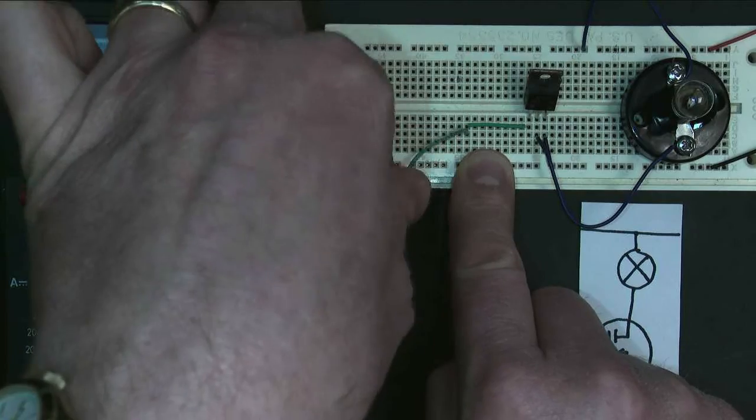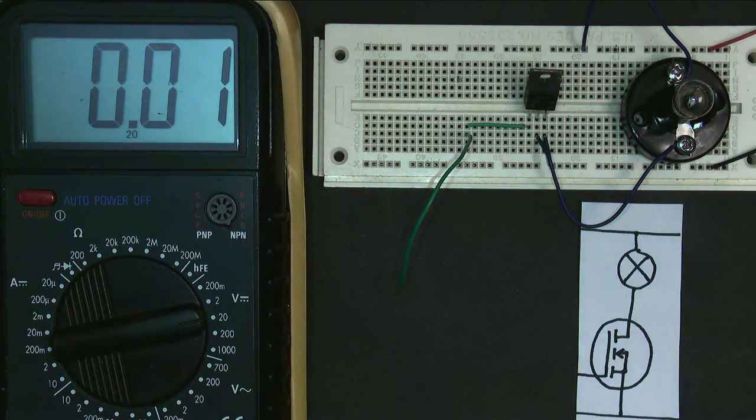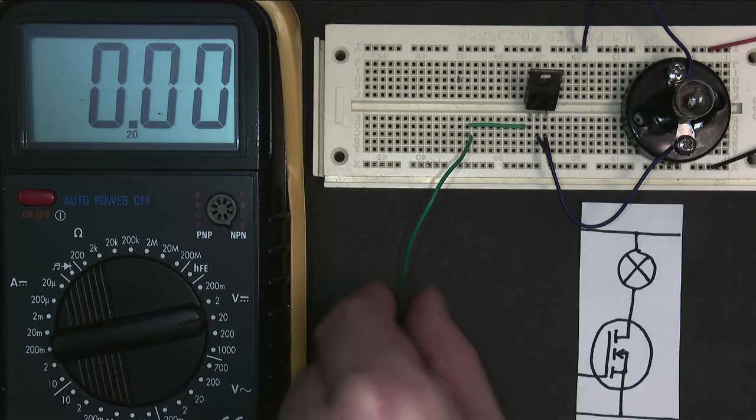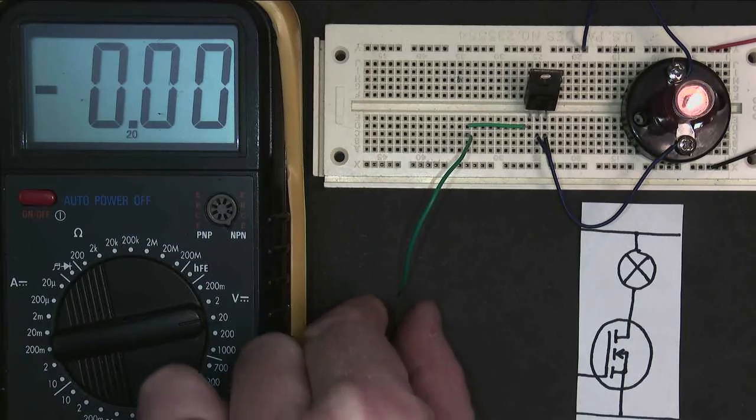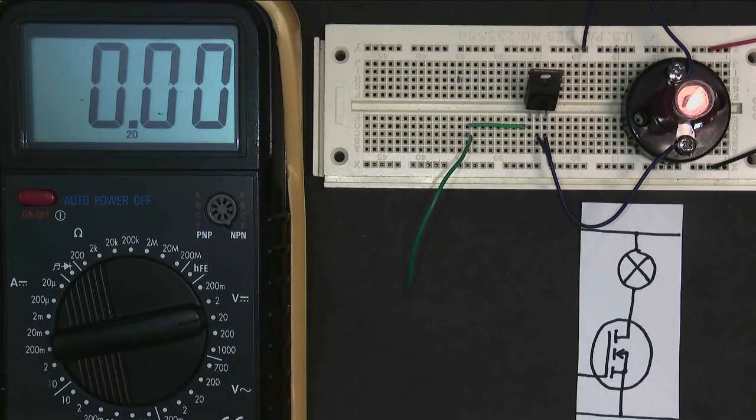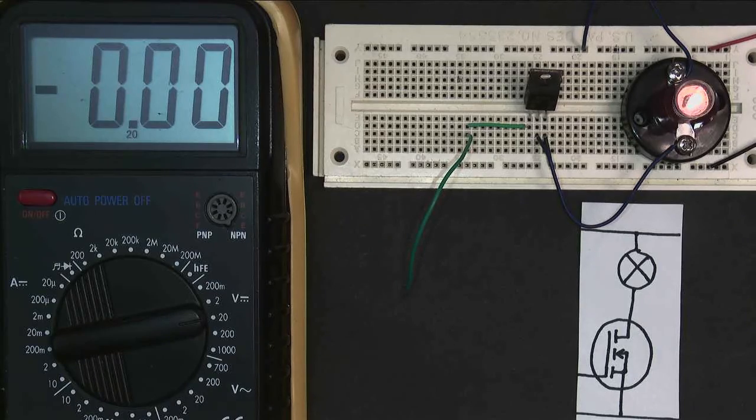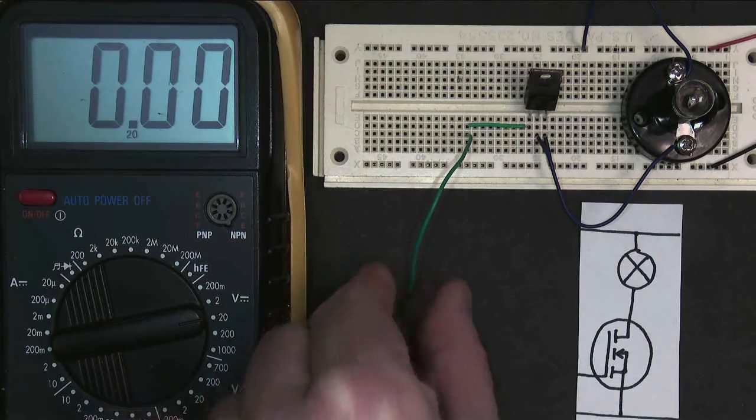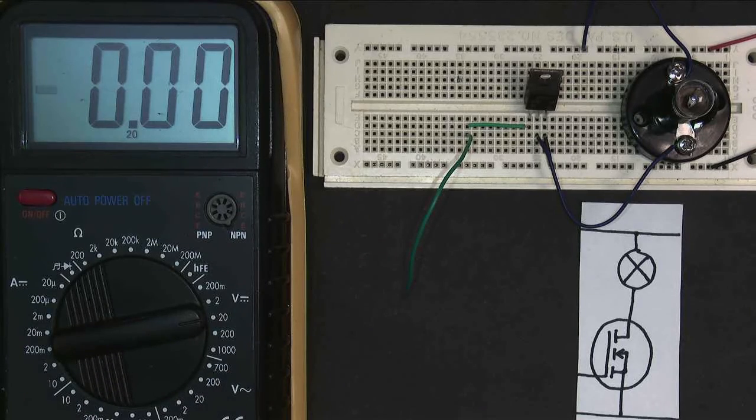So the only way to turn it off reliably is to reconnect it back to ground. I can do an interesting trick with this. With my hand, I'm holding onto the power supply off camera. So that's me holding onto the positive supply, and all I need to do is touch the gate, and it turns on the bulb. Now I'm holding onto the 0 volt supply off camera, and I touch the gate with my hand, and it turns off.